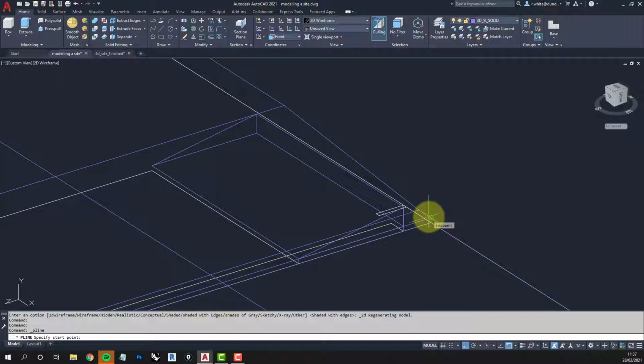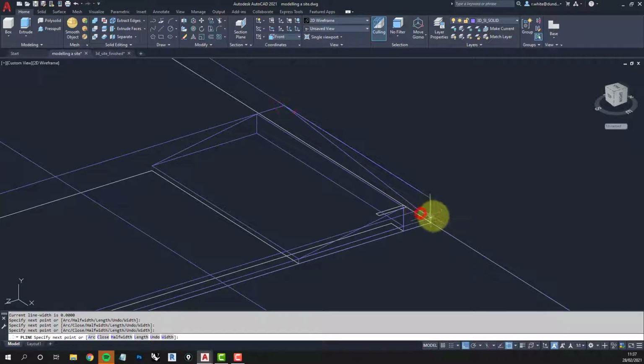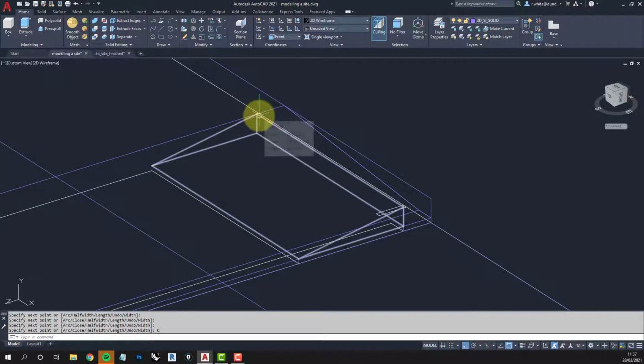Okay, we could draw it actually here. I don't think we'll get an intersection at that point though, so I think it's probably safer here from endpoint, and I'm hovering over here but tabbing to get perpendicular. Okay, go to this position, then this one, and then close. Okay, now this shape extrudes to the shape we drew just a second ago.